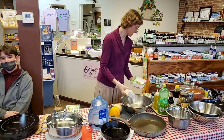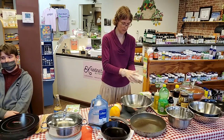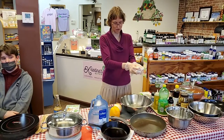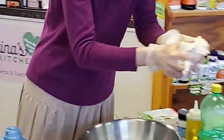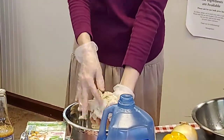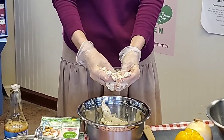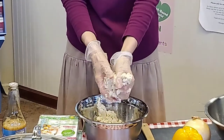It says on there to squeeze out some of the water in cheesecloth. You don't have to squeeze very much out. You can just squeeze it with your hands a little bit like this. Because you don't need all the water out. You can see the water come out. Look at that. And then you just throw it in a bowl. And then I just mash it with my fingers. Of course, I've got gloves on today, so I can. Look at the texture there. You see the texture of it? It's almost like a cottage cheese texture when it's mashed up. Of course, this is the extra firm tofu again.